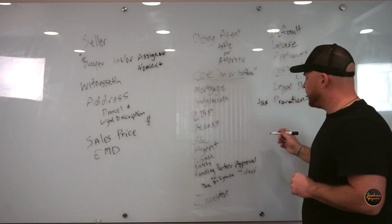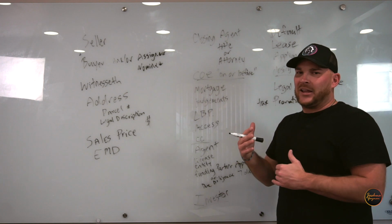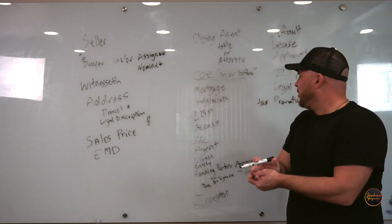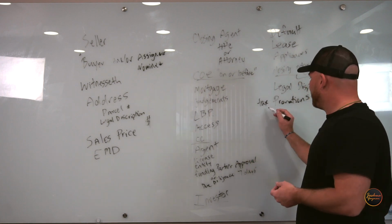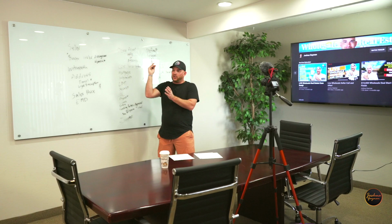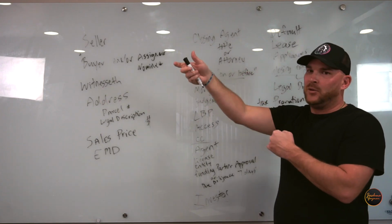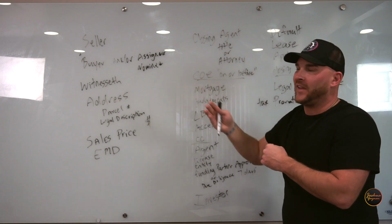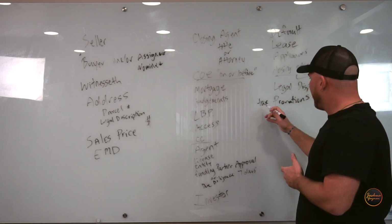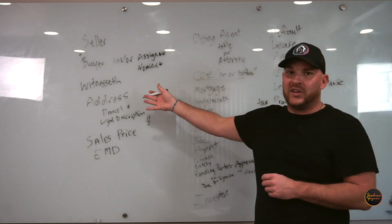Tax prorations are really simple. Property taxes are annual. Sometimes they're paid biannually, but the thing is, you're not closing on January 1st all the time. So if you close in the middle of the year, taxes are going to get prorated, and they're going to make sure that if the seller's already paid the full year and you close in the middle, they get credited back for what they've already paid, since they're not going to own the property during that time anymore. On the contrary, if they owe back taxes, it covers that. The back taxes are going to be paid current by the seller from the proceeds that they're getting for selling the house.